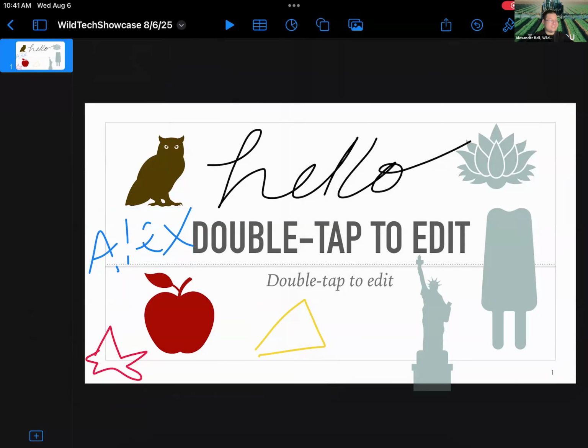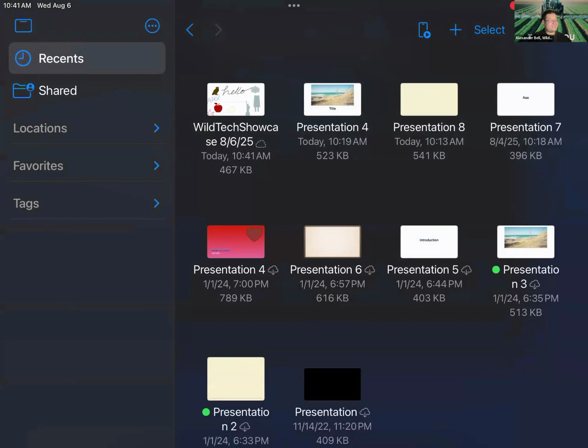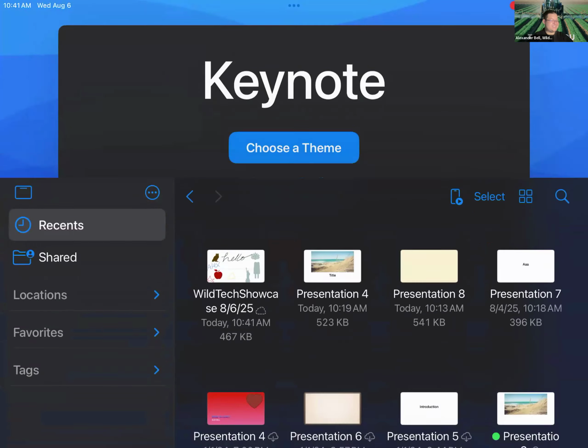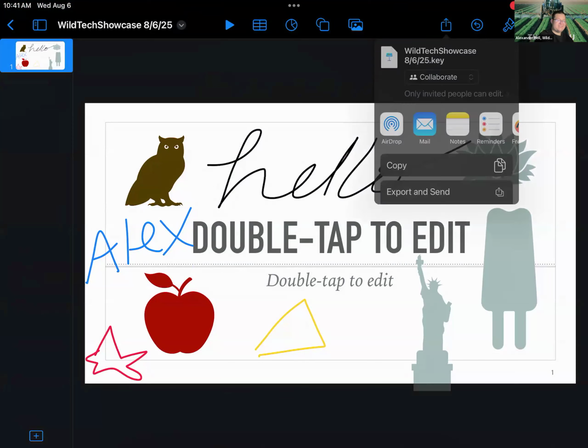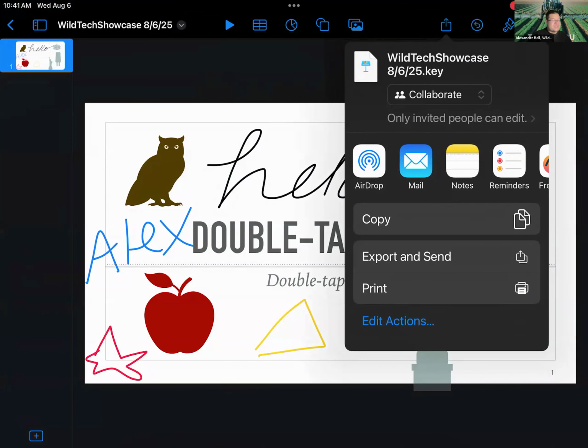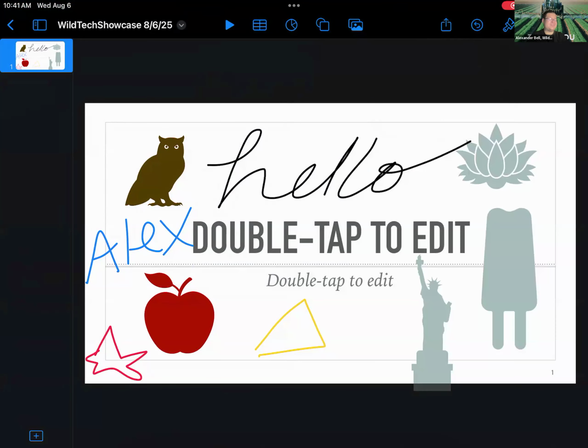It's just taking a second to open. Sometimes when you hit a button, it doesn't work out. There you go. Those are pretty simple options right here. You can print it, you can export and send it as a PDF or a PowerPoint presentation, or you can collaborate with other Apple users on that document together, which is really fun.